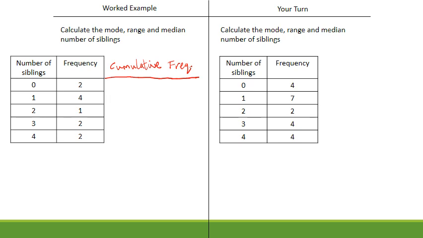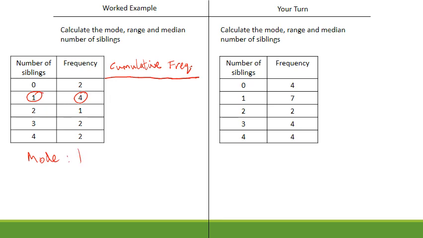So if we're looking at the mode, we know that the mode is the number that appears the most, but in a frequency table, the frequency tells us how many times a number appears. So the 2 here means there's 2 zeros, the 4 means there's 4 ones. And so if we look at the frequency column, 4 is the biggest number here, which means we've got the most of the number 1. And therefore our mode is the number 1.